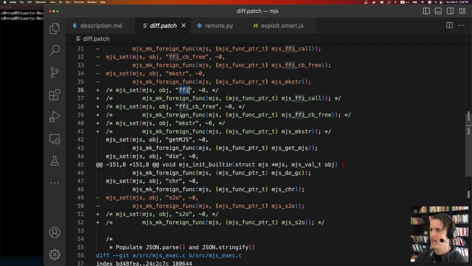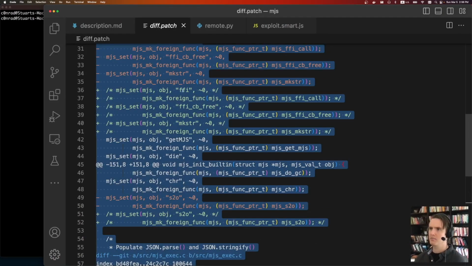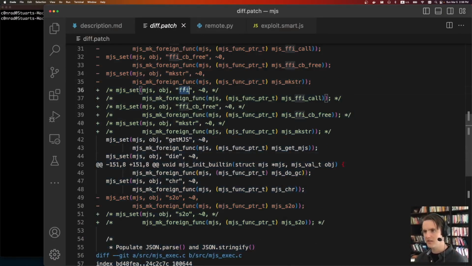And so you can use this FFI to like get the actual output from C's random while still continuing everything in your Python script. The thing to note is this patch doesn't remove the FFI function, it just doesn't make it accessible within JavaScript. So if we could find a way to still access this FFI function, we could call it, request the function for system, and then directly call system bin shell within our JavaScript environment.